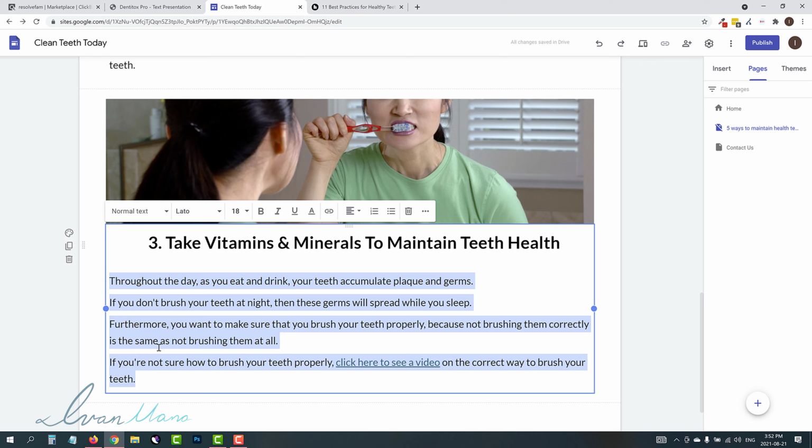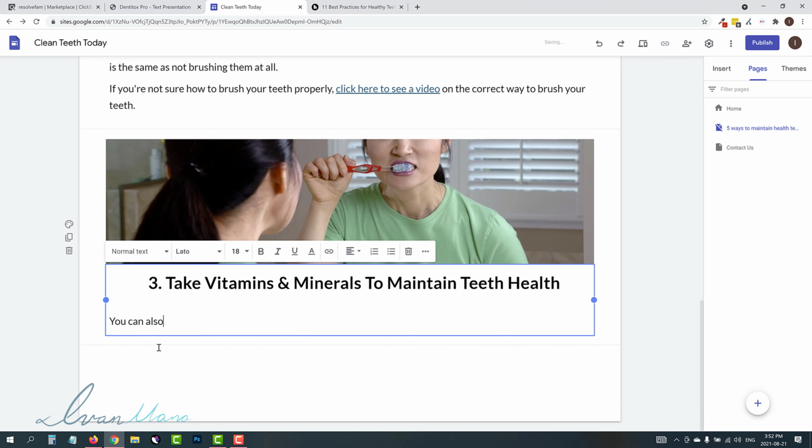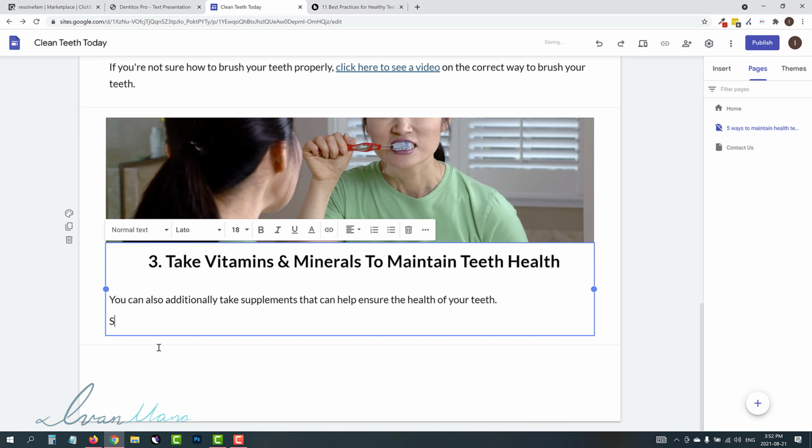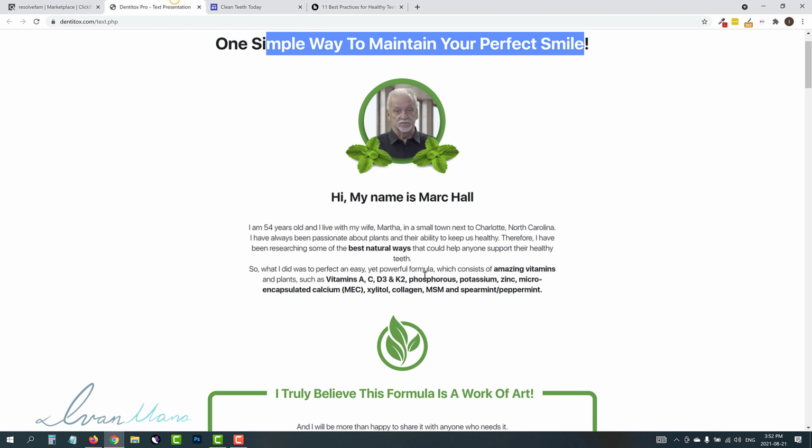So over here we could say you can also additionally take supplements that can help ensure the health of your teeth. Some of the more beneficial vitamins are, and then we can list all these out.